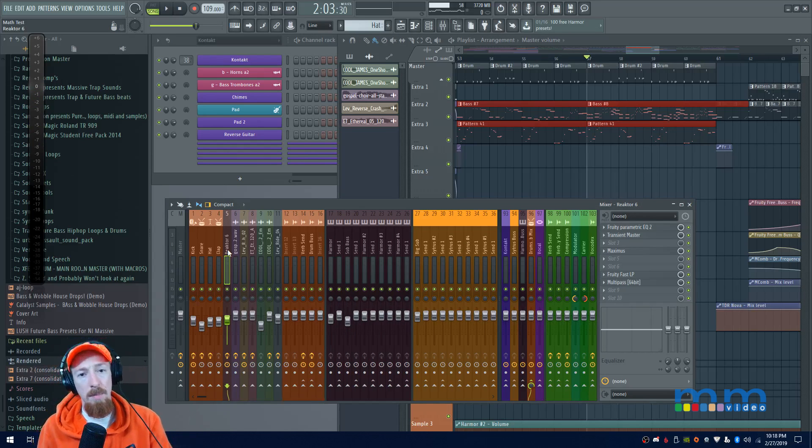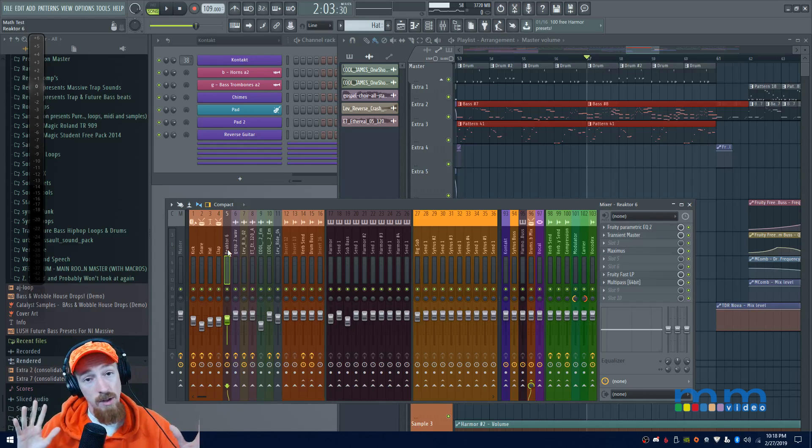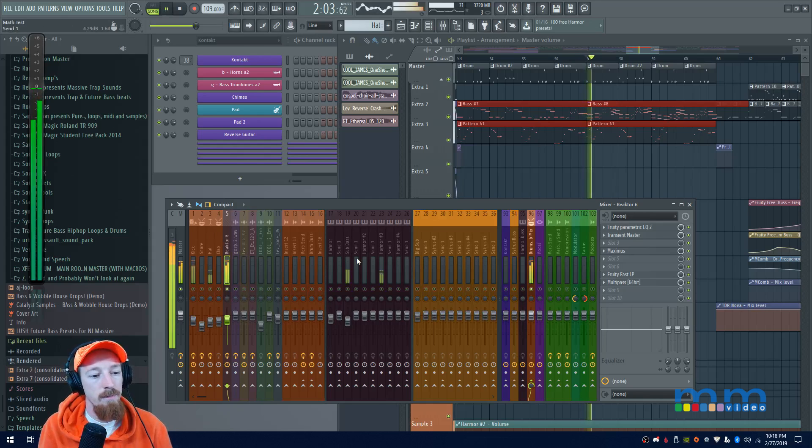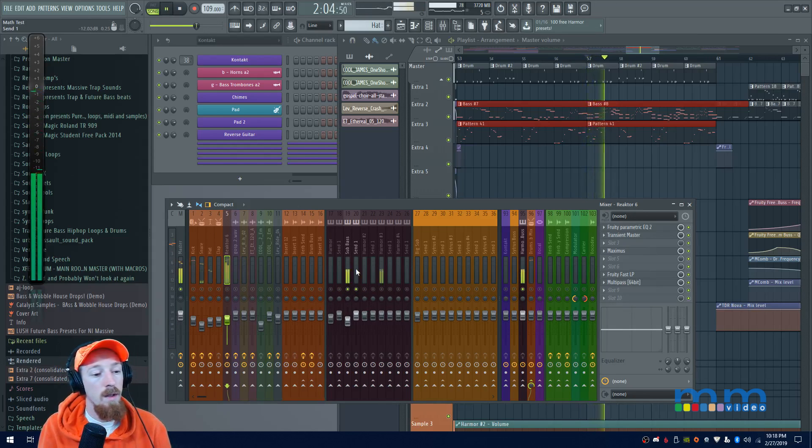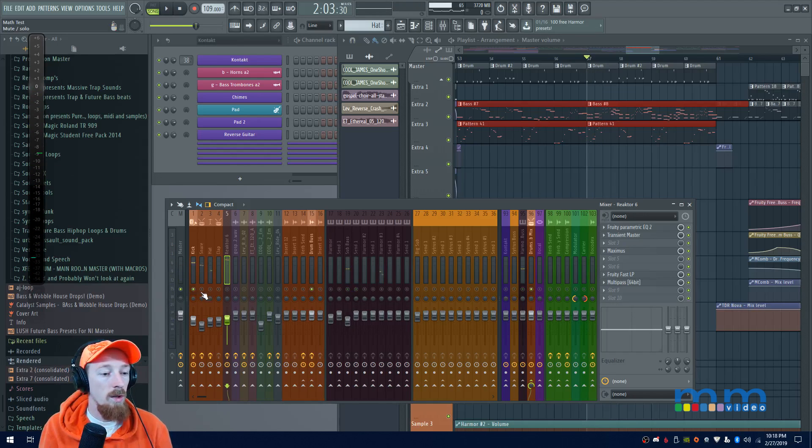Also, I know parts of my signal chain are clipping — some of it I did on purpose, some of it is just because this is a really old project. So let's come in here. Our first bass sound is this, and our second bass sound is this. Those are going to be the things we're going to be sidechaining with our kick and our snare.